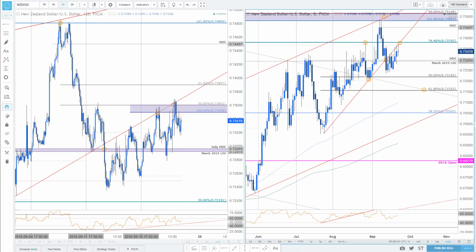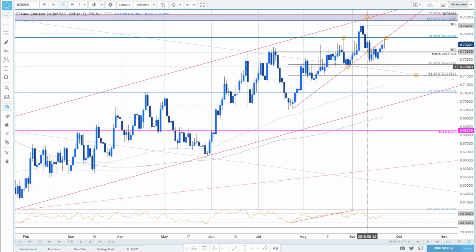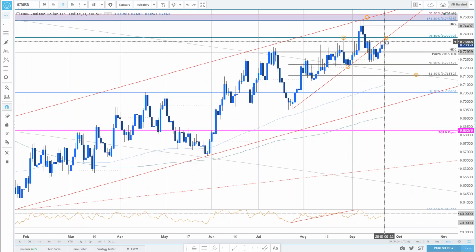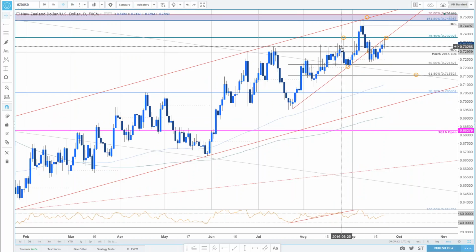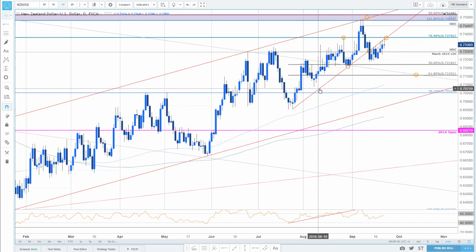Remember, nothing's changed on the Kiwi dollar. The basic premise of the trade coming into the start of the week was the fact that we had broken below basic trendline support, and below basic trendline support, now resistance, the risk remains to the downside. Okay, with 73.80 as our bearish invalidation level. That's the high from August trade, a longer dated 76.4 retracement, and heading into the end of the week, exactly where that trend line is to the upside.